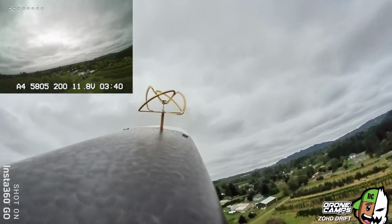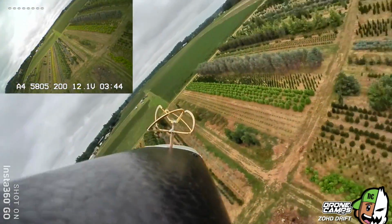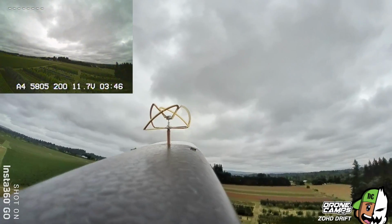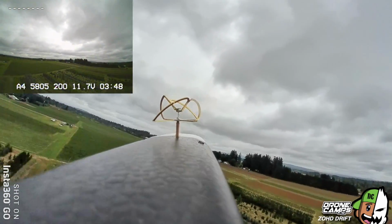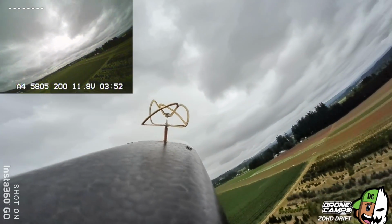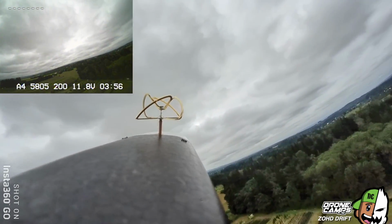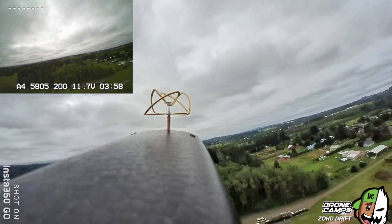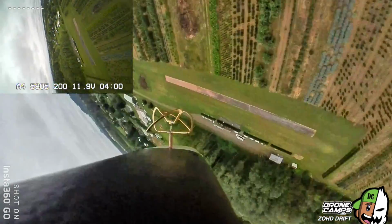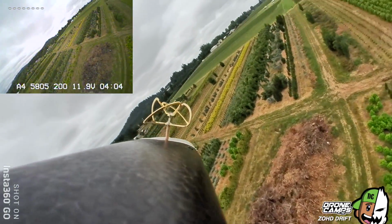It is 11.7. I have had the plane on for a few minutes already, but I'm only running a 3S 450 right here. So it's an older one. It's a little weaker, so I do have some battery sag immediately after launch. But once you get up and you get to a cruise level, you can still get probably around 5 minutes flight time with a 450. But that's the lightest battery I would probably use.